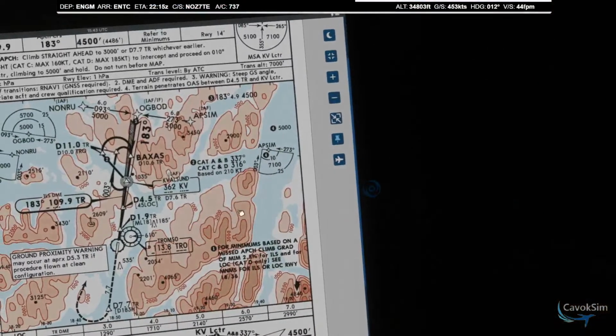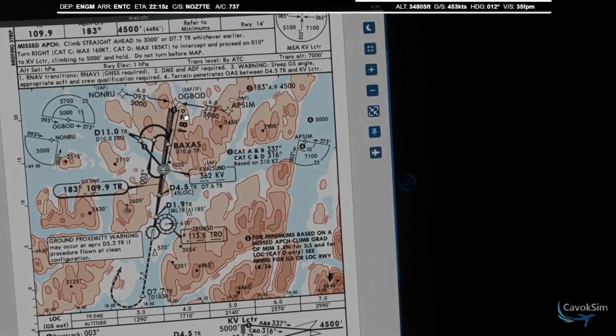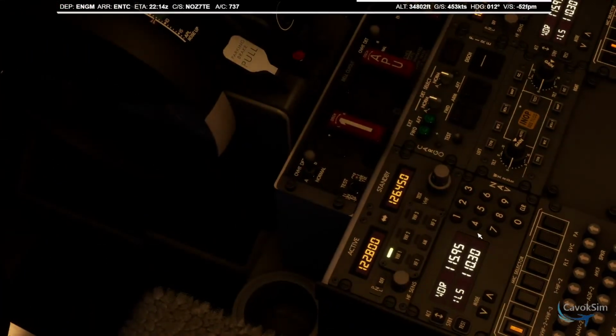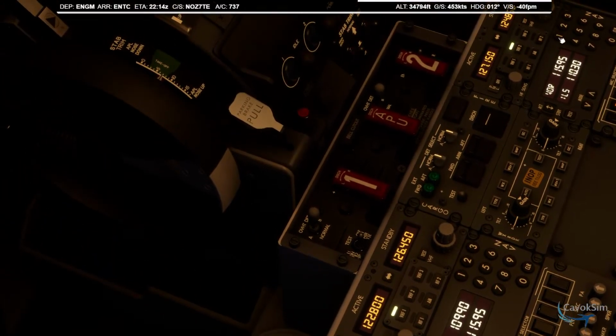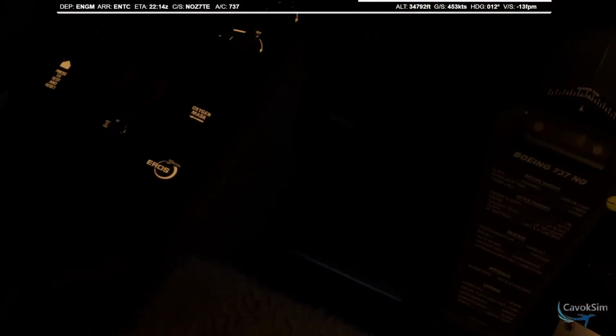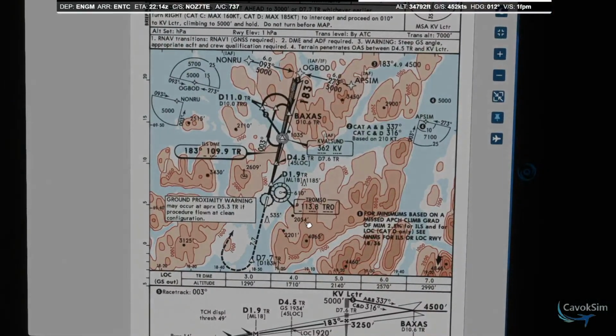Quarter 184. Let's put in 1 degree, that's okay, so we'll set up 109.9, the ILS both sides, so 1099, and the Tromso VOR we'll set 113.8.